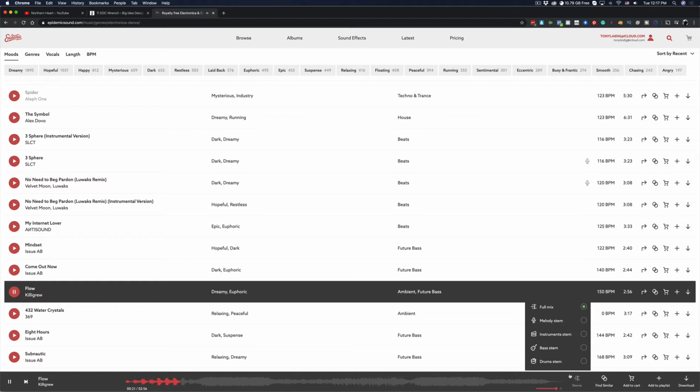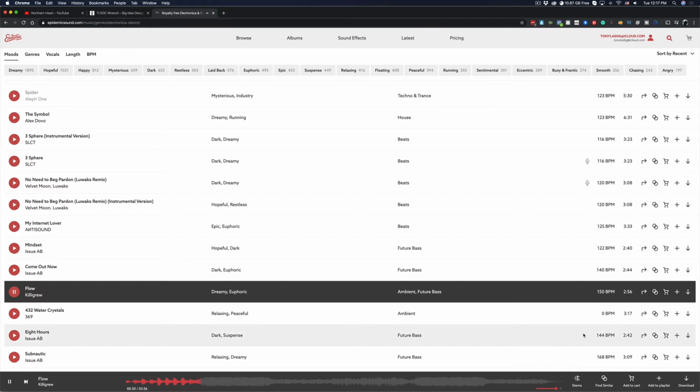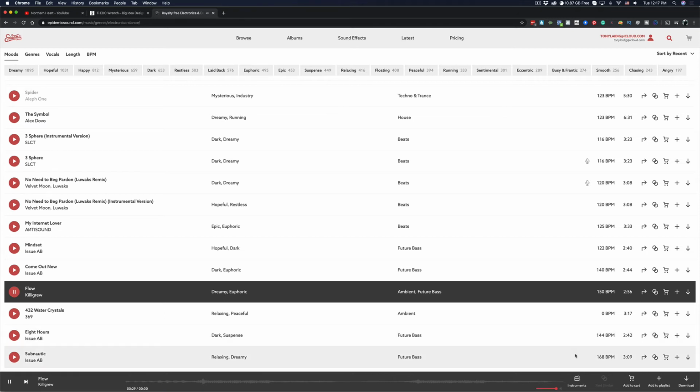If you click on stems, you can literally break out different segments of the song. So, if I want to adjust the instrument, it'll just play the instrument. If I wanted just the bass, you can see that it's playing just the bass, or just the drums.